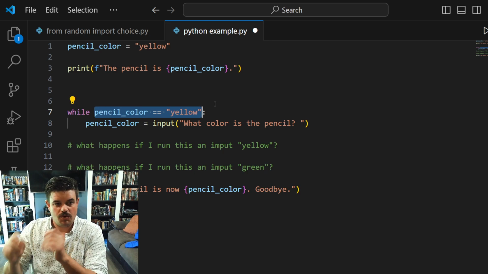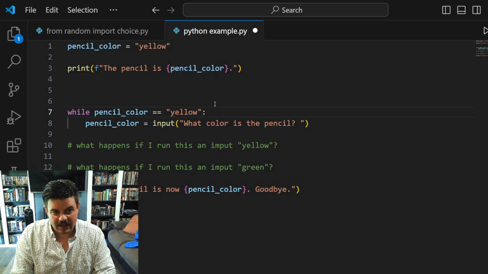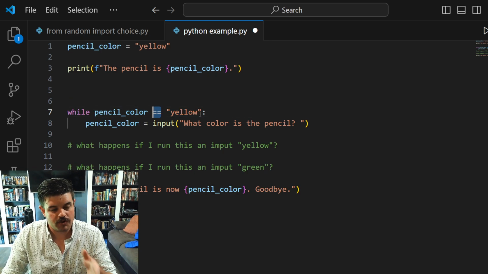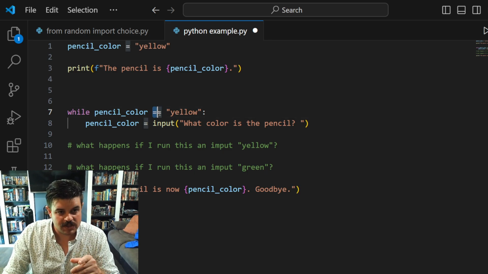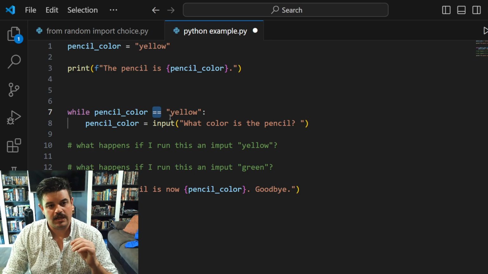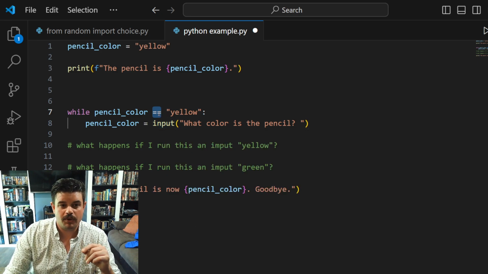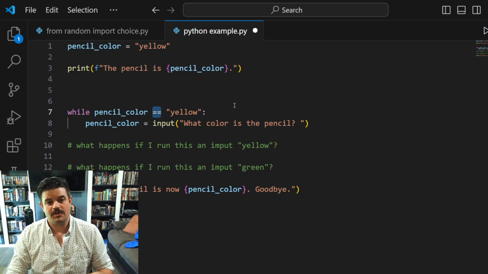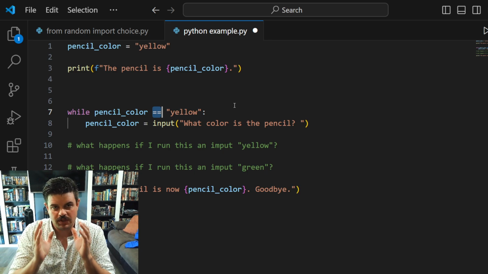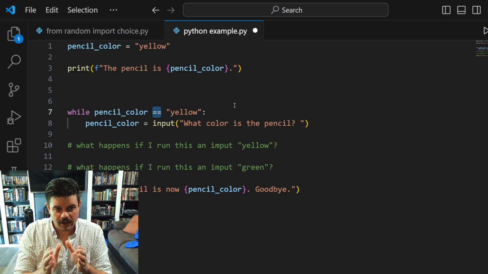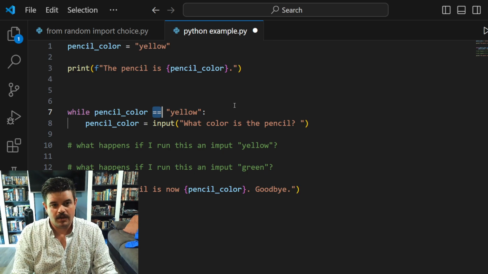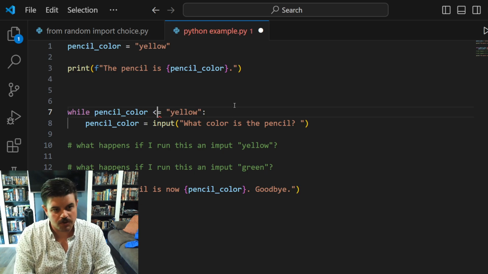But in Python, we would just say while pencil is exactly equal to yellow, the string yellow. Now notice this isn't just equals, because the equal sign in Python and in C# is an assignment operator, but while it is exactly equal to. Is IntelliSense going to give me a definition there? No, it's not. Okay, so this is how you say is equal to. You need the double equal sign comparison operator. You could do while it's not equal to. You could do, well, it wouldn't make sense here because we're using strings, but less than or equal to yellow. Those are your different comparison operators.